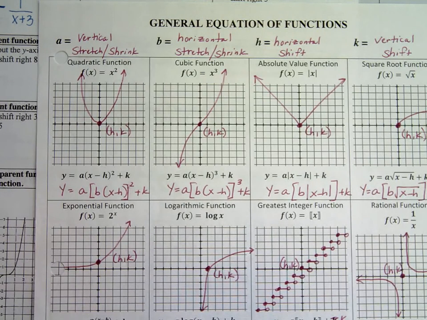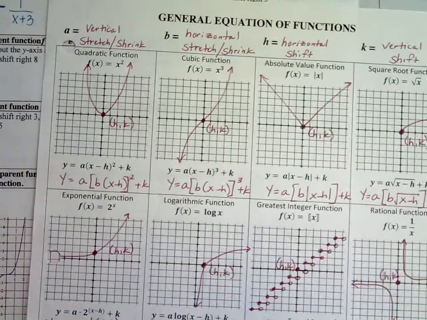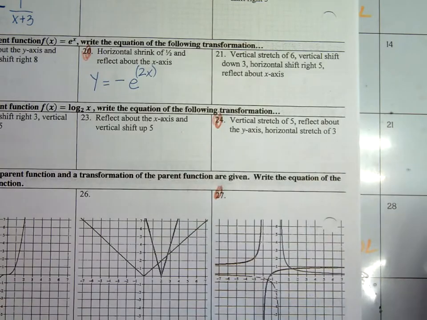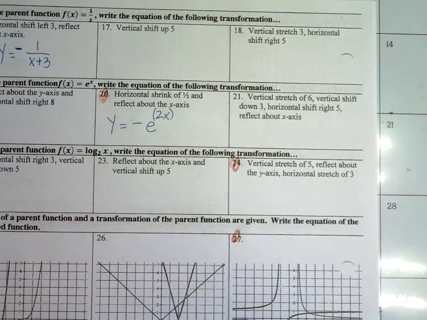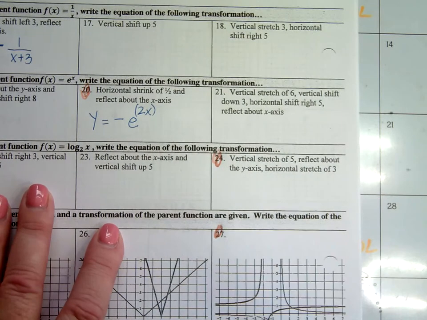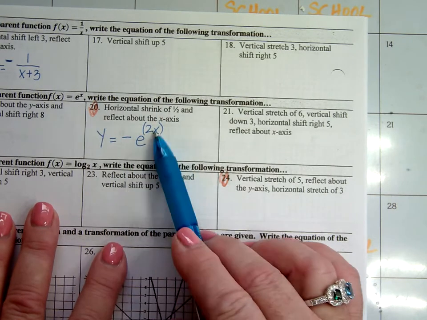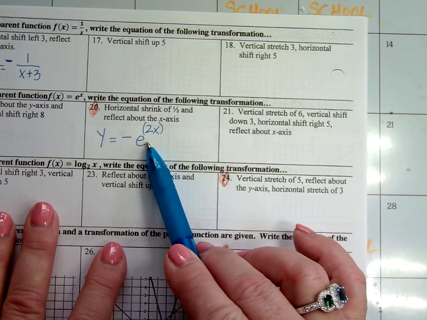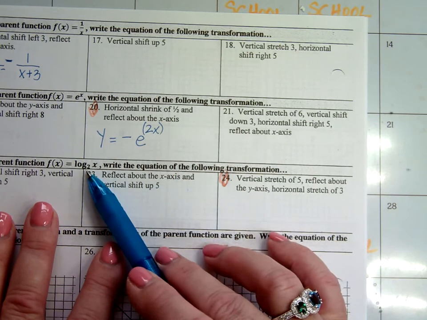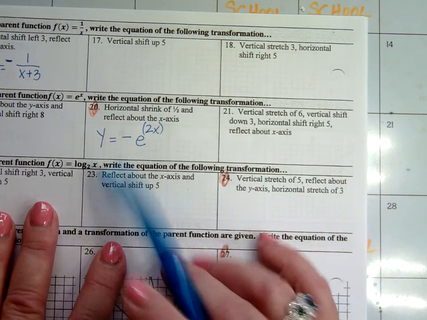So we are looking at finishing the examples from section 4.1 on translations, transformations of functions. The next one that I wanted to look at is number 24, because number 24 now brings up, they changed, we did number 20, where the function was an e to the x function, and that's how we left off when we were in class the other day. So now they changed the function on us to a logarithm, and I thought that that might be troublesome for you, so let's take a look at the logarithm problem.